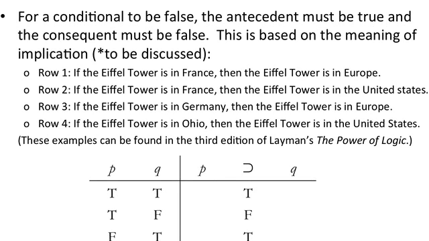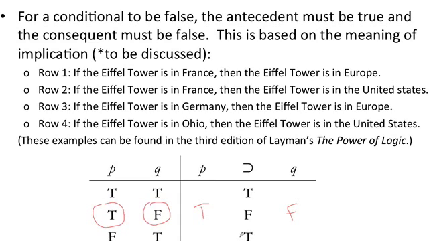First, we know that we define the horseshoe as follows. The horseshoe is false in one and only one case, and that is when the antecedent is true and the consequent is false. So if you look at the examples above, you'll get an idea of, from the standpoint of kind of pumping our intuitions about if-then sentences, how this plays out.